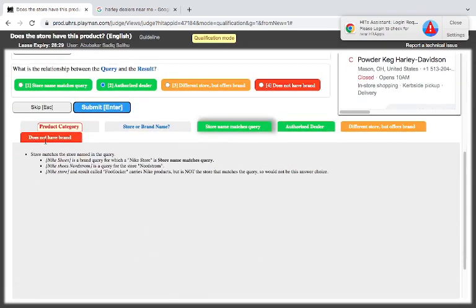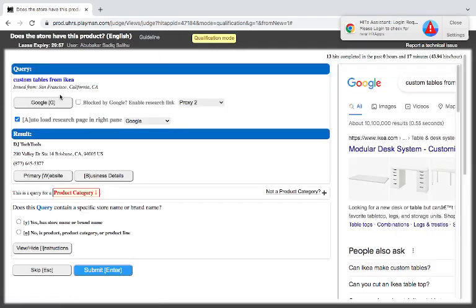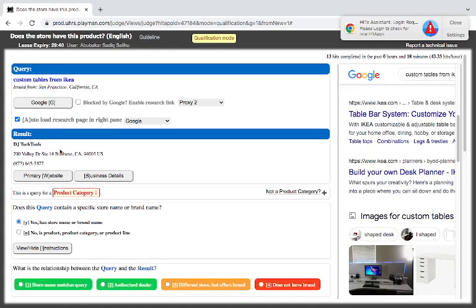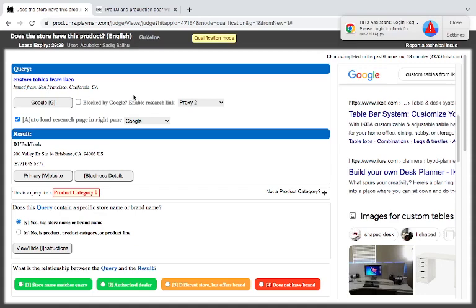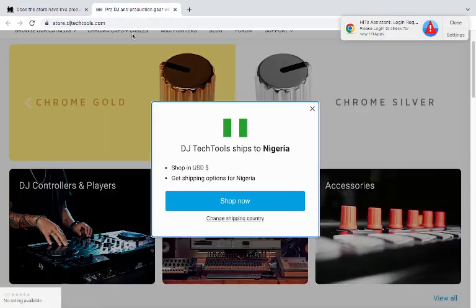Harley, I think, is a bike inventory. So custom table from EK, customized table from EK, or what I call it. Now they are looking for a shop. Yes, has store name. Now there's a store name here, but here they are talking about separate things. For this is King, what do they call it? Can't even see. This is a different stuff altogether.